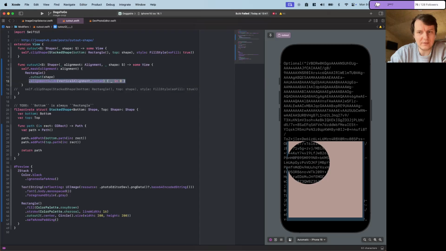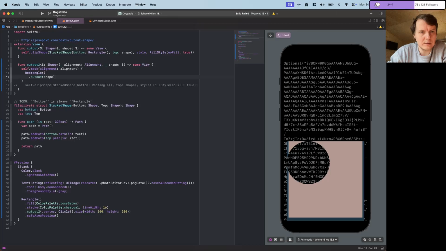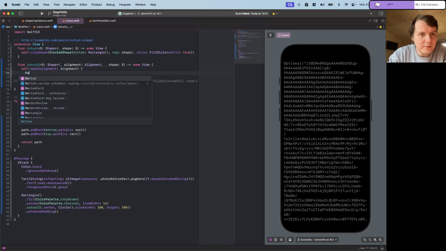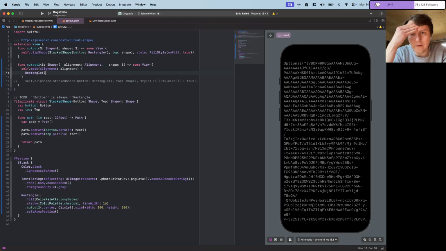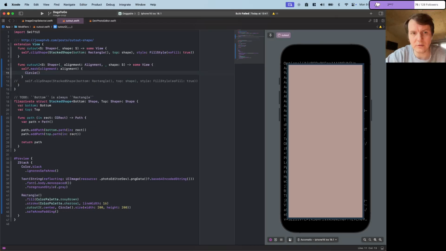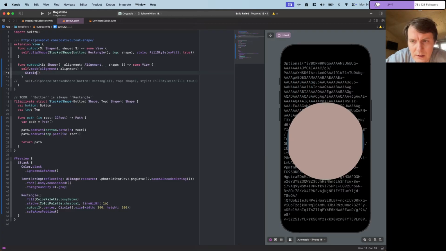Something interesting is happening. Okay, so if we just draw a rectangle here, everything will be the same as without cutout. If we draw a circle here, we would get a circle in the middle. So we need to invert this.